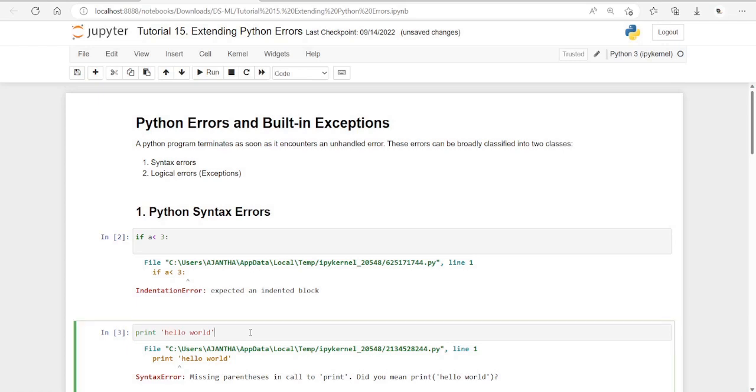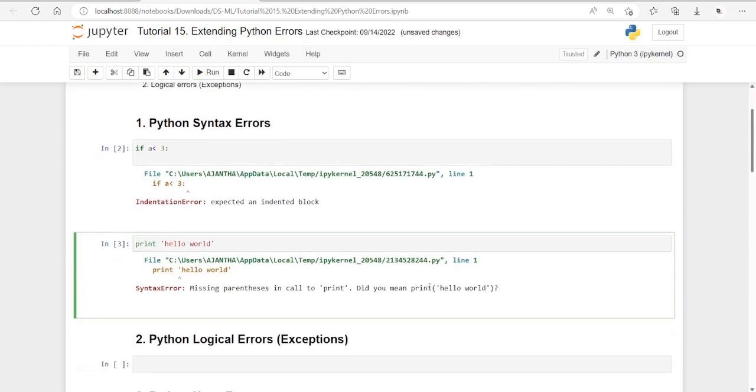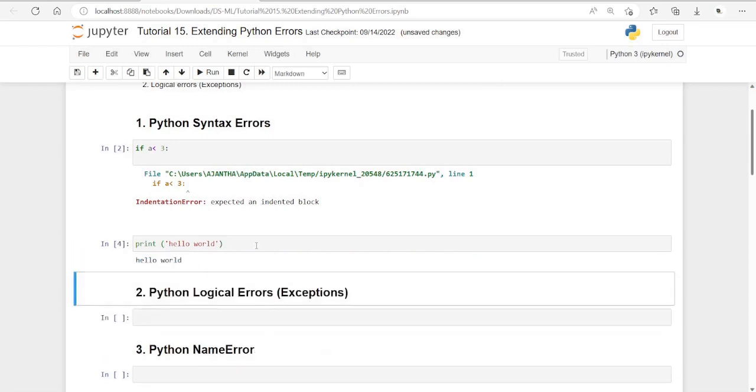Let me fix it. As it specifies, did you mean print with the string inside the parentheses? See here, dear friends, if we provide it, it works. Okay, next let me move on to the logical errors.